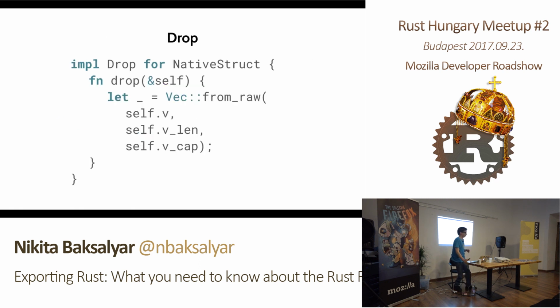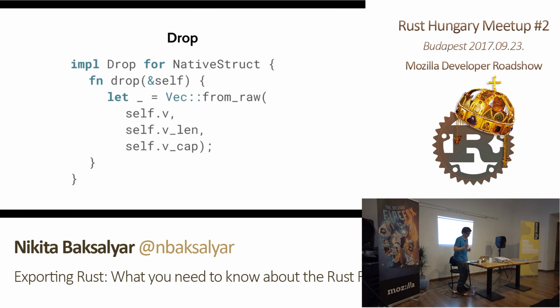And this way, when we are using callbacks, there is an advantage that we can also automate the deallocation for our C structs. So for instance, if your structure that is marked as a C wrapper contains vector or string fields, you can deallocate them just by implementing the Drop trait, which basically consists of just a single function that is called when your structure goes out of the scope. And the recent addition to the Rust compiler is very nice: we are now able to implement the Drop trait for wrapper C structures as well.